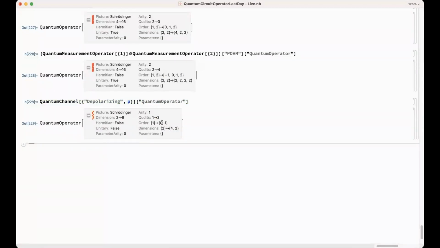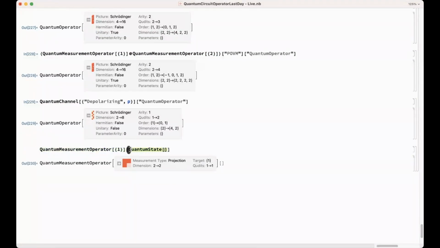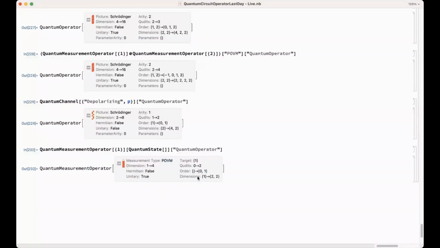This basically holds for channels too. It's also a quantum operator with an additional output. So those are the quantum channels. And I guess what's left is quantum measurement. When you measure stuff, you usually get this quantum measurement object, and underneath it has no more additional information than quantum measurement operators already have. If you ask for a quantum operator, it returns a measurement operator, the POVM one, but it has no output.